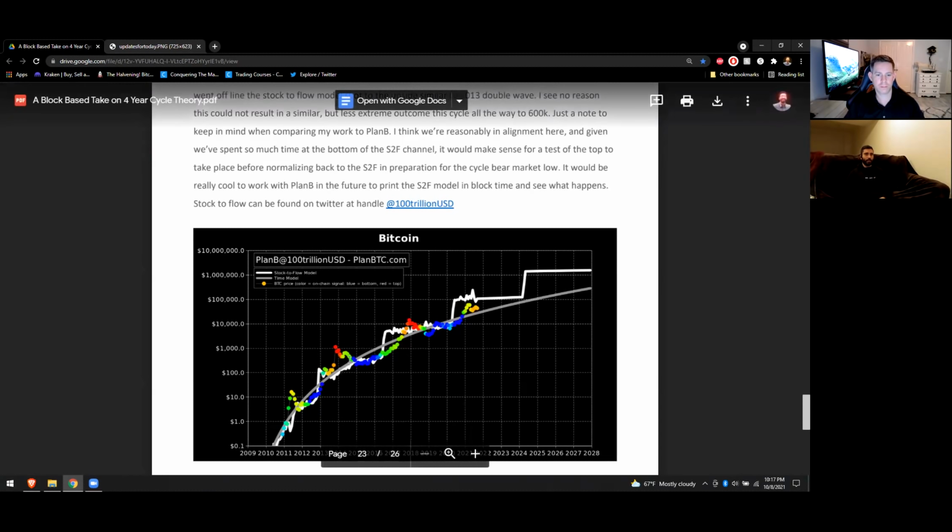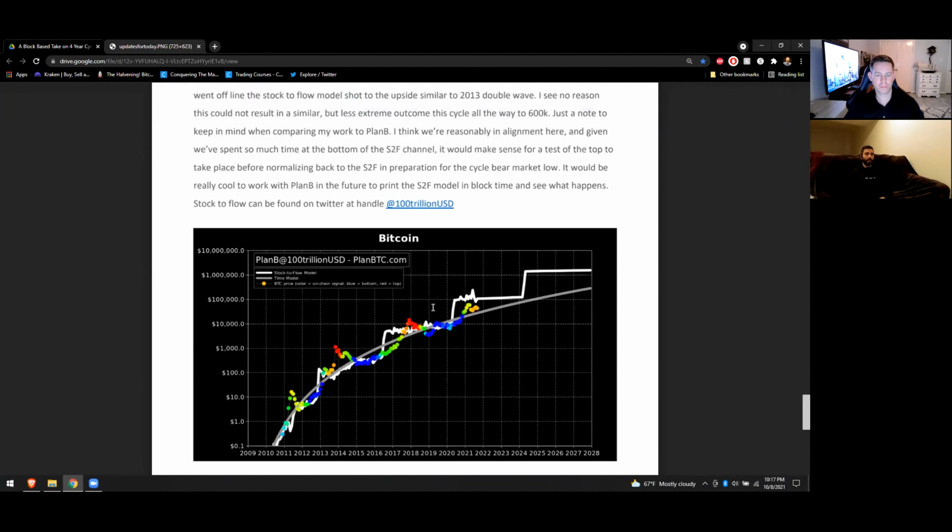So if you look at the stock to flow, you can kind of see when you get your first wave, it created like this little peak here, and you end up going above it by a lot. But more interestingly, you get this little peak right here, and you end up exceeding that also. And so now we've got this peak on the chart of stock to flow, and that comes in somewhere around $300,000, $400,000.